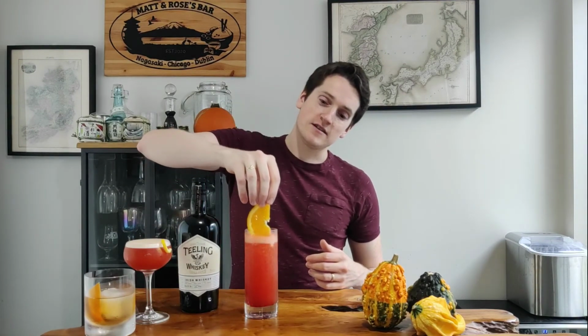And for the garnish on this, we're not going to go too mad. We're just going to add a nice little wheel of an orange in there. It's going to keep the cocktail sweet, it's going to keep the cocktail fresh, it's not going to be overpowering, it's going to be a really easy cocktail for a lot of your guests to drink. And then we're just going to pop in a straw, and there we have it.